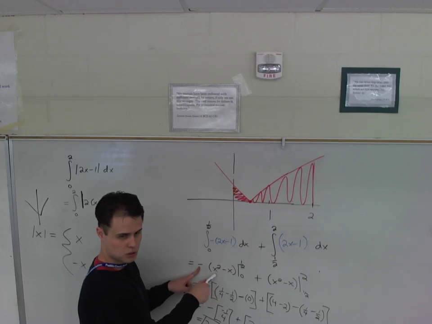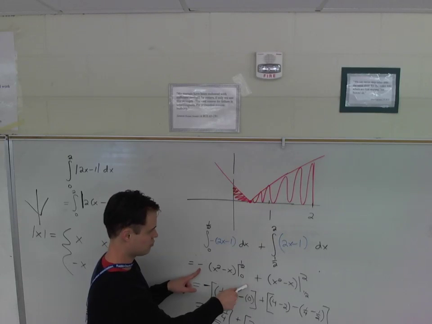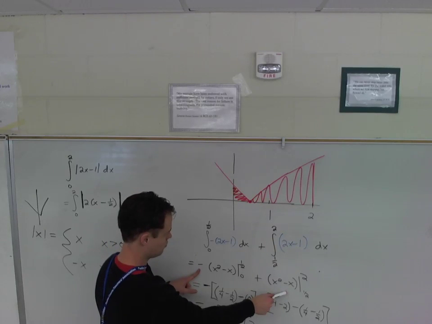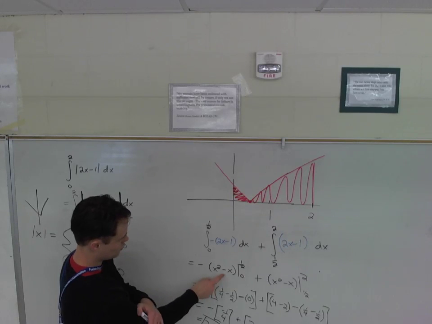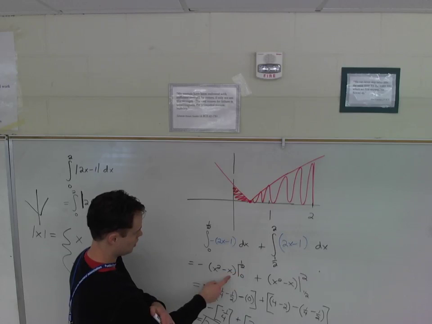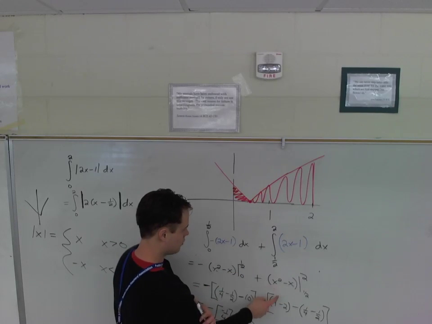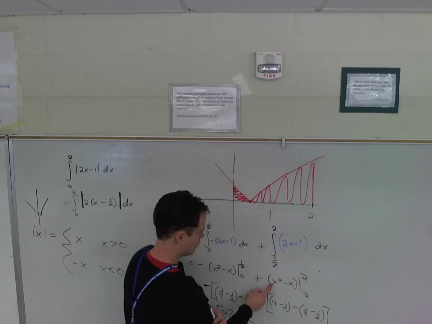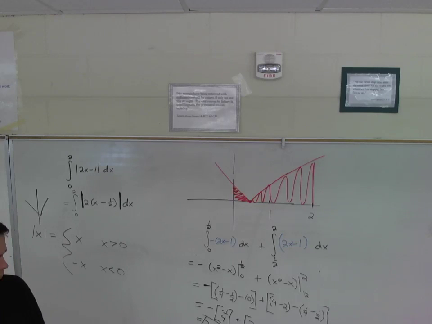Yeah? Questions? Okay with this? Everybody? I think so. We put those there. Same thing on this one. Then I do this one with the fundamental theorem part A. So I put 1/2 in, put 1/2 in, put 0 into both, you get 0. Put 2 in, put 2 in, 1/2 in, 1/2 in, and then just simplify. Okay? Very easy to make a mistake, so you've got to be careful.